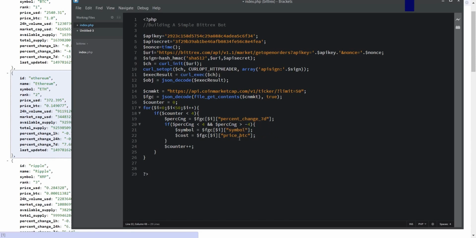And then we need to figure out how much of this can we buy. So we need to get our balance from Bittrex and then divide a certain amount. Let's say 1/5 of our balance is how much we want to put into each one. So we'll divide it by 1/5, and then we'll divide that 1/5 amount by the cost. Then we'll know how much of whatever symbol this is we want to buy and add to our portfolio.